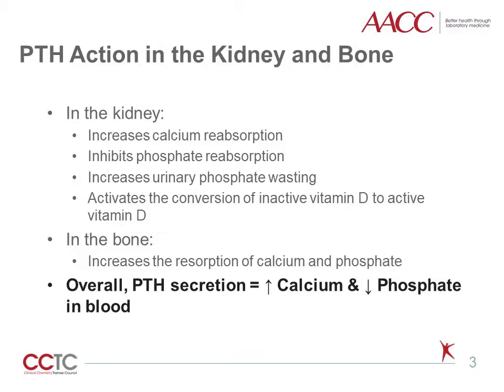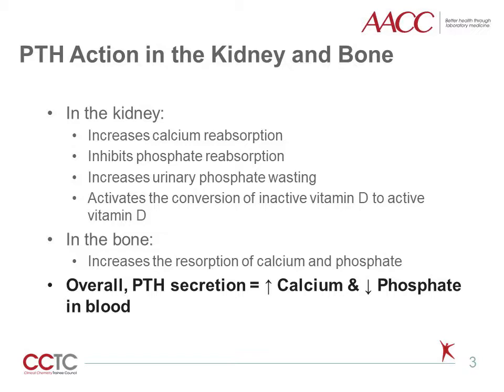In the kidney, PTH stimulates the tubular cells to increase calcium reabsorption while reducing the expression of the sodium-dependent phosphate cotransporter, leading to enhanced urinary phosphate wasting. Also in the kidney, PTH activates 1-alpha-hydroxylase, which stimulates the conversion of inactive 25-hydroxyvitamin D to active 1,25-dihydroxyvitamin D. In the GI tract, this increase in active vitamin D leads to the synthesis of an epithelial calcium ion channel and a cytosolic calcium-binding protein, both of which are essential for calcium absorption in the intestine.